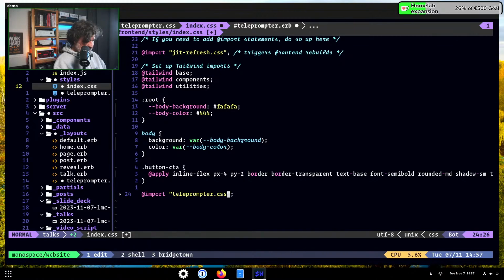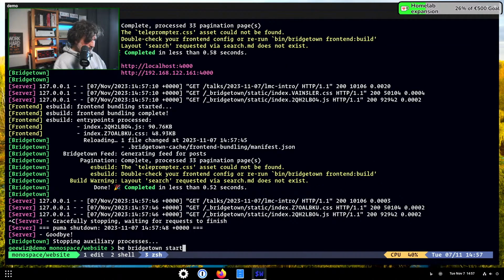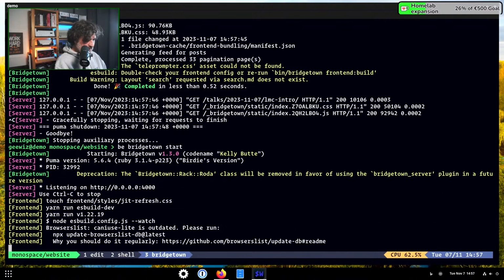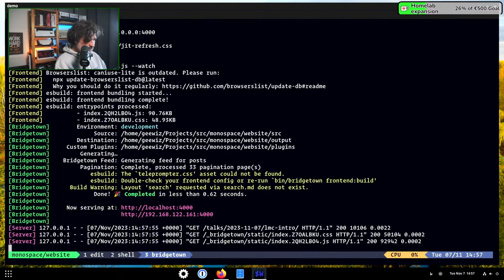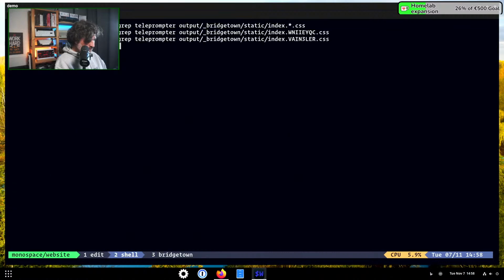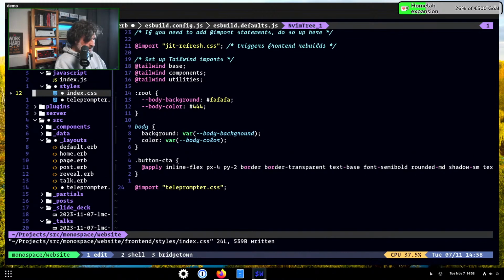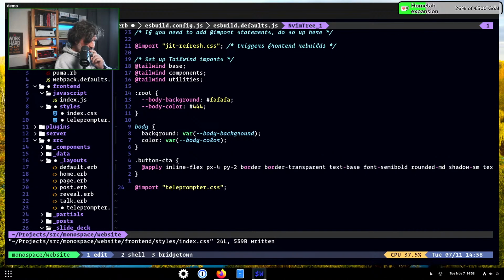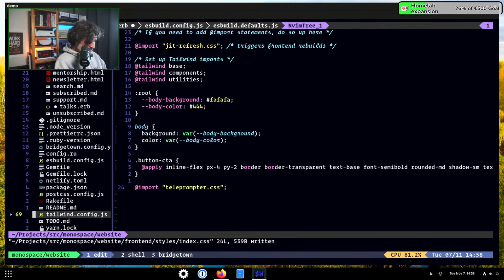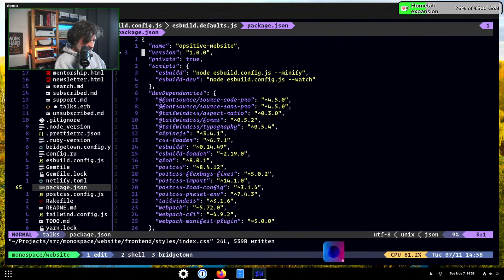I'm missing the extension. Yeah, I can't rely on that. Now it's index.z7. Still not included in there. So it does include the just-in-time refresh.css. That's part of a bundle. That's in here, right?